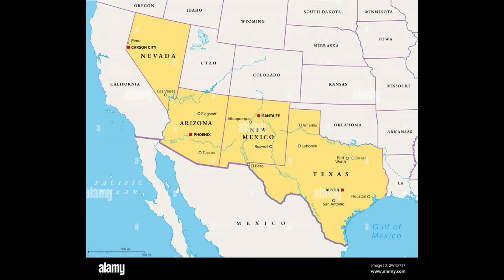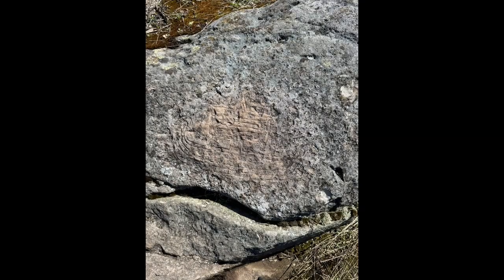The Jornada tribe of New Mexico had a mast ship petroglyph carved into the rocks in some areas, and if you know anything about where New Mexico is located, it's quite a ways from any shorelines, let alone easily accessible from the ocean. The Jornada tribe declined at the end of the 15th century, which would have coincided with European contact. So either someone from their tribe had traveled far east and seen these ships and came back and carved it to tell the tale of what they saw, which is the most likely theory about that carving, but it is still pretty similar to the style of ship in the Michigan petroglyph.